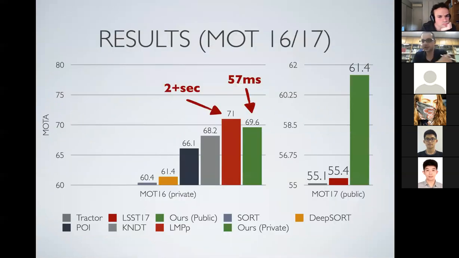And it works reasonably well. If you look at the results on person tracking, which is the MOT challenge, if you look at private detectors, which is detectors where we are allowed to detect new objects, we are second best, and we only get beaten by a tracker that takes about 2 seconds per frame to run, that uses a lot of person re-ID features, while we just use an offset.